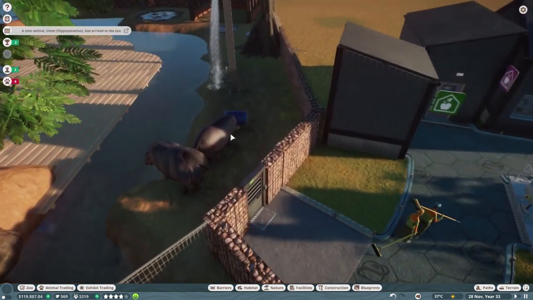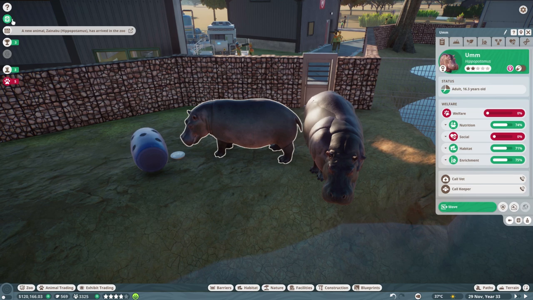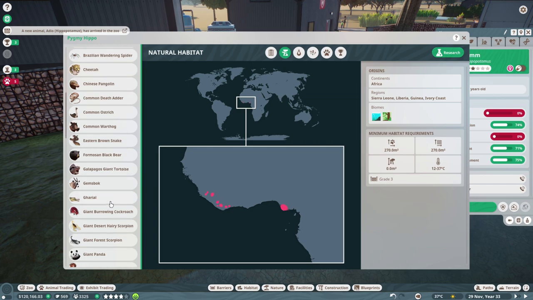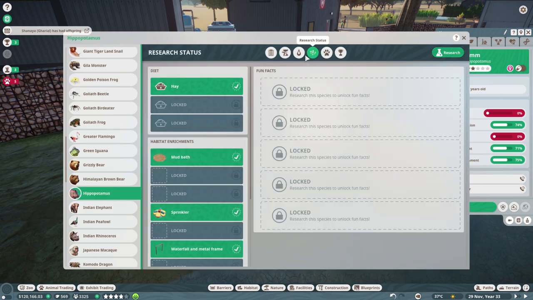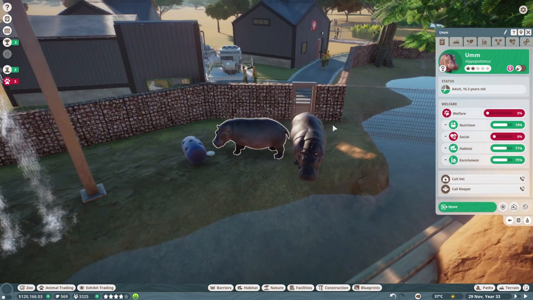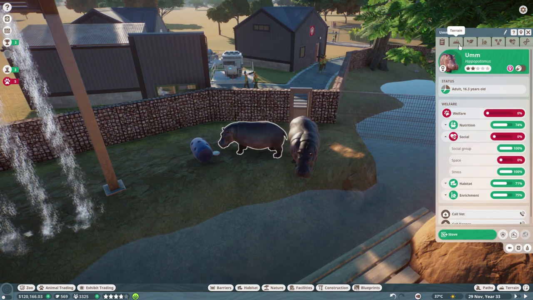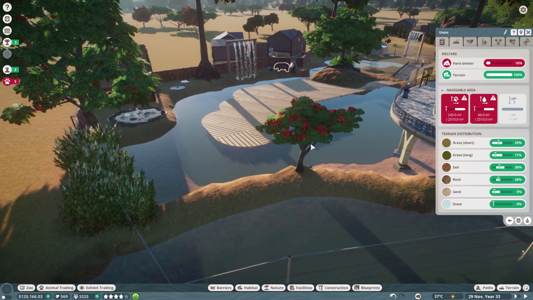Oh, you know what? Our bisons, I don't think has education. Oh my God, they're hippos and they're so big. Overcrowding. Huh? Did I misread? I think I misread. Three to 30. Too small. Ugh, crap. Yeah, that's a problem. That's a problem.